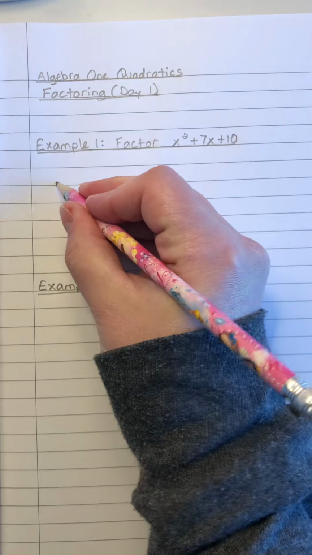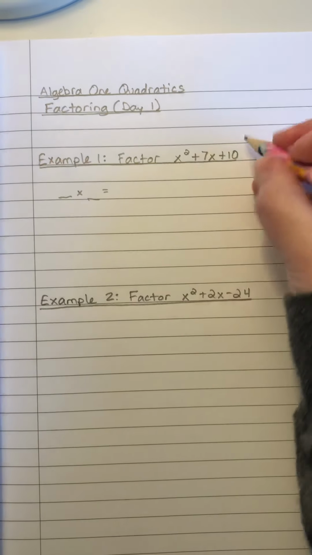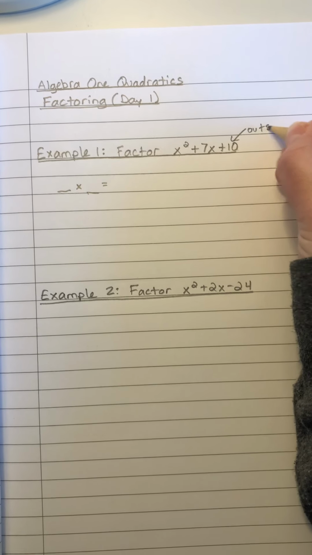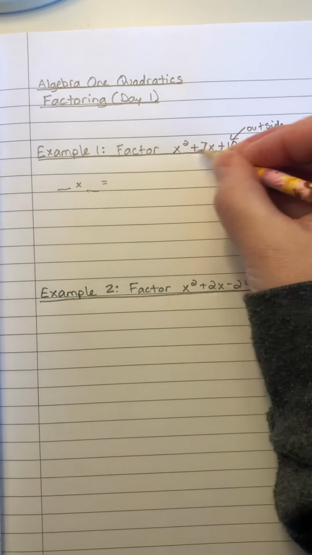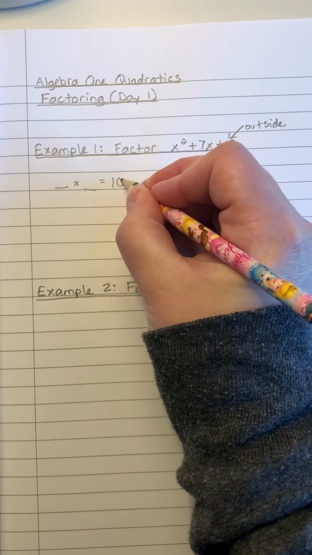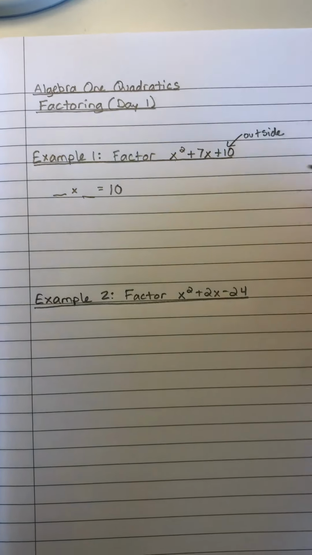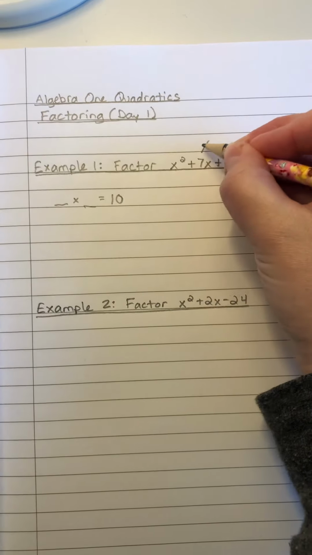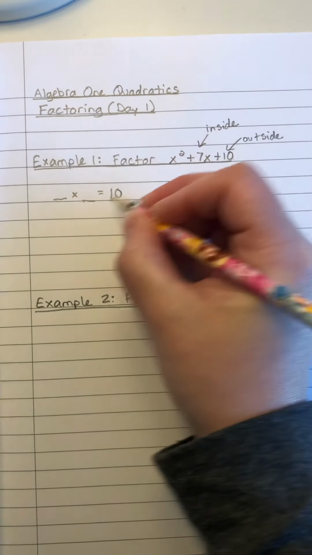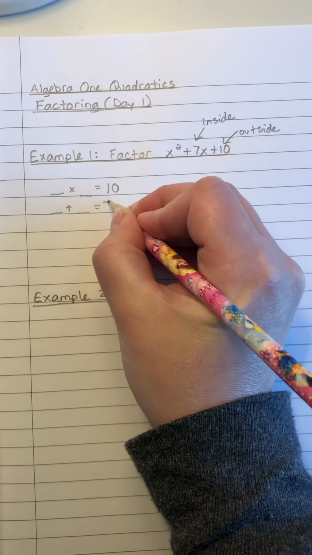We were looking to come up with 2 numbers that would multiply to give us the number that was on the outside. In this case, this is going to be the 10. So as I'm saying multiply to get the outside number, it's the number that's furthest to the right. So I'm looking for 2 numbers that would multiply to give me 10. And the same 2 numbers have to add to give me the inside number. The number on the inside of the problem is going to be a 7. So I'm looking for those same 2 numbers to add to give me the inside number of 7.